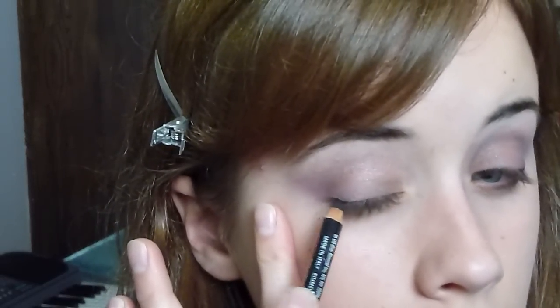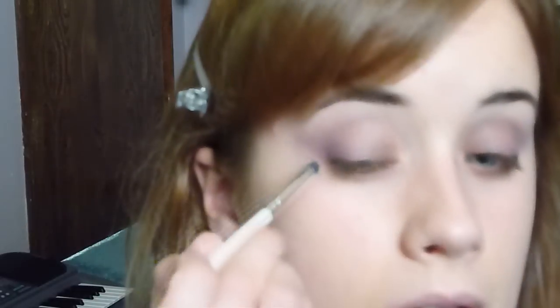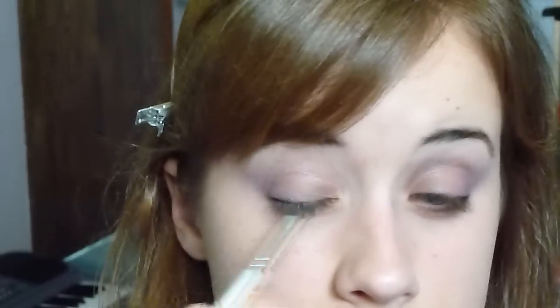Now for the eyeliner — this is the fun part. I'm going to be using both black and brown because from the picture I can't really tell which she's wearing, so I'll use both. First I'm just going to do a little bit of liner on the outer corner using Rimmel Coal in black. This really accentuates the eyes and makes them stand out more. Then I'm going to take an e.l.f. smudge brush and just smudge it out a bit. For the waterline — very typical of Sophia Bush — I'm using Mary Kay Signature in Sable, a really dark brown, all the way in on the lower waterline.